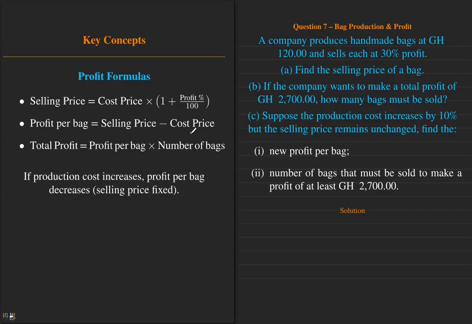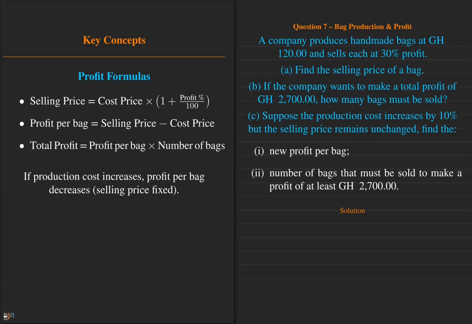Apart from using these formulas, I always encourage my students to also use proportional reasoning, because the cost price is always 100%. So if there's a profit of 30%, then you can simply say the selling price in terms of percentage is simply 130%. Use your if more, less device and you're on your way. That is more understandable than trying to sometimes memorize the formulas. But if you're able to memorize the formulas, that is fine. You would always be on track.